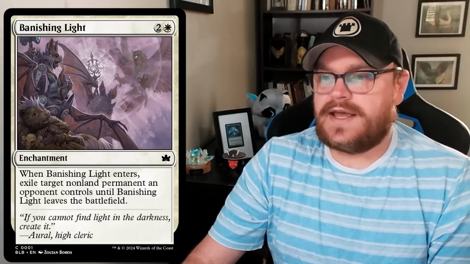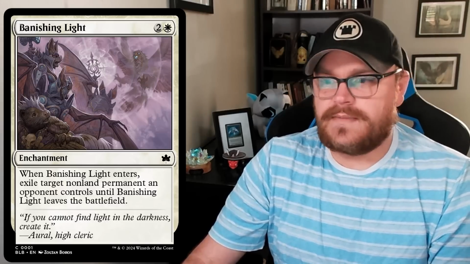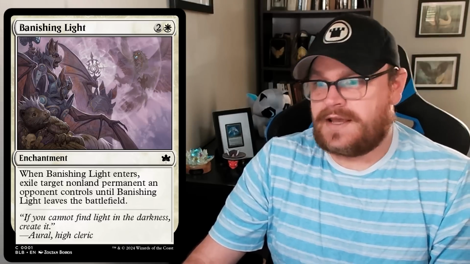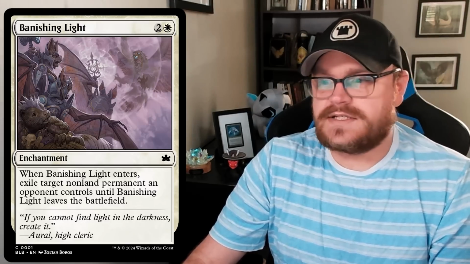Creatures used to mostly attack and block in limited, right? It's not as true anymore. They've got enter the battlefield abilities. They have leave the battlefield abilities. They have static abilities. They do something a lot of the time before you ever get a chance to remove them. And so Banishing Light isn't as good as it used to be, but it can go after any non-land permanent, and it does exile, so it gets around graveyard shenanigans and death triggers at least.